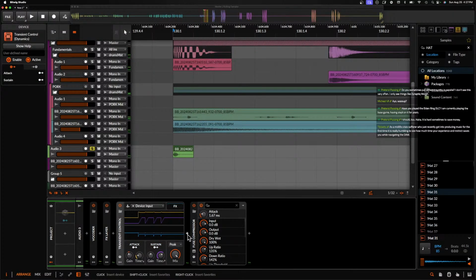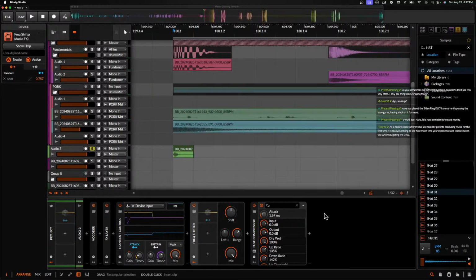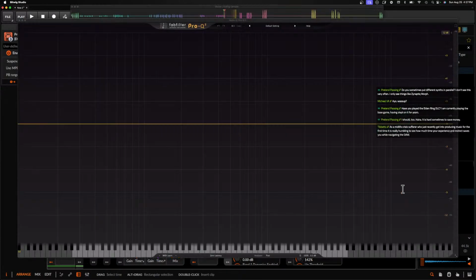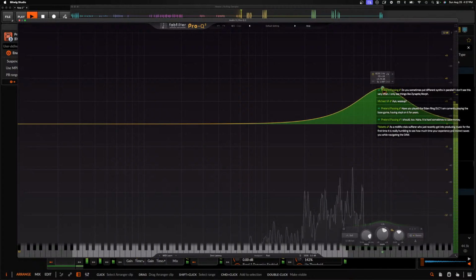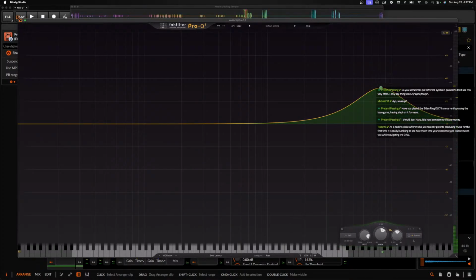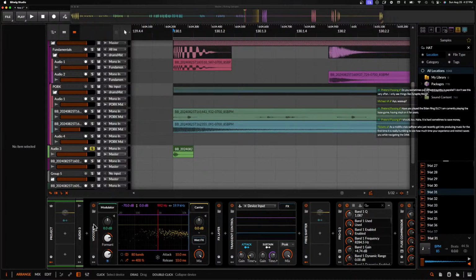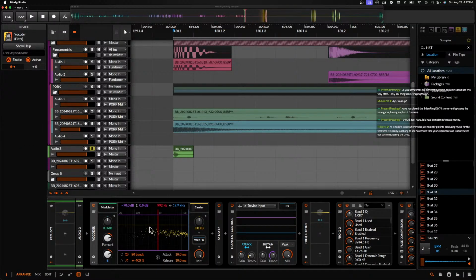And then what we can also do is grab a frequency shifter and move this up. We can also do an EQ. Use Pro Q on this. Now, this white noise layer is not really giving me everything that I want, so we're going to see if we can pull out a little bit more from this.